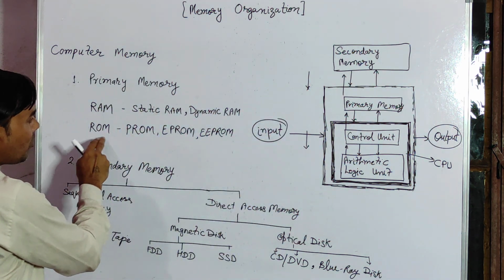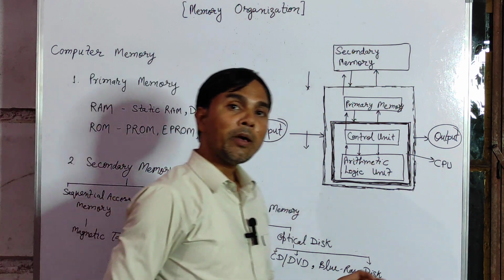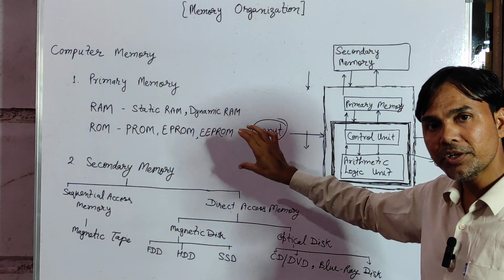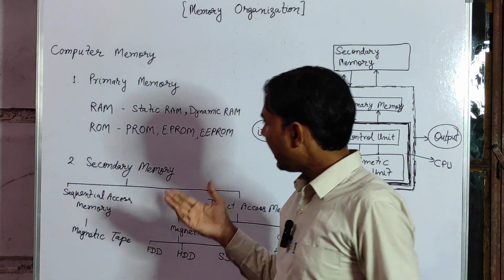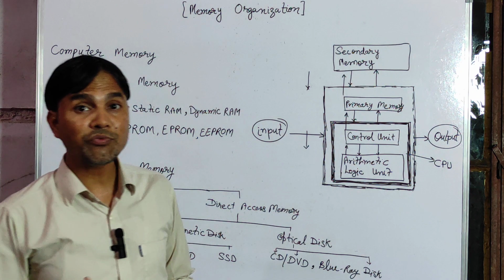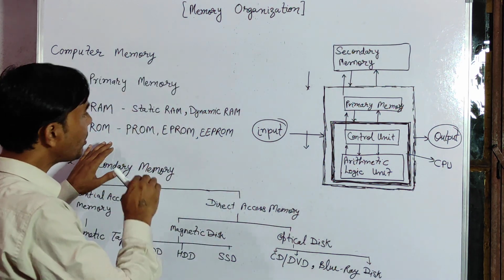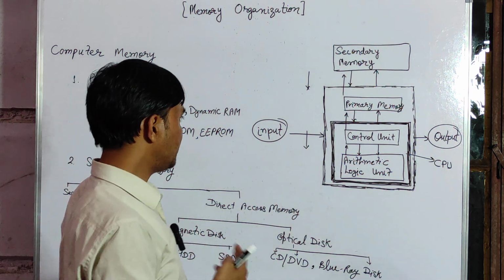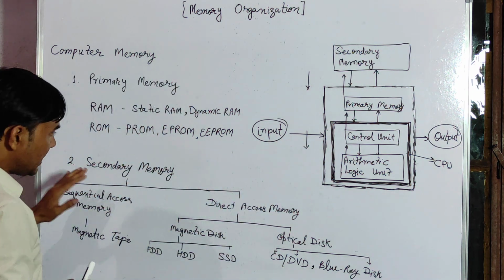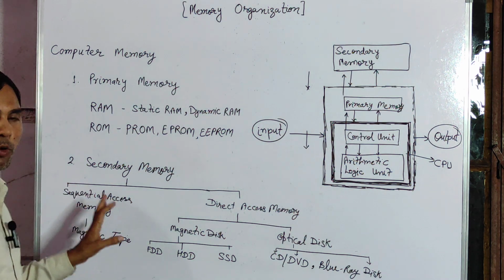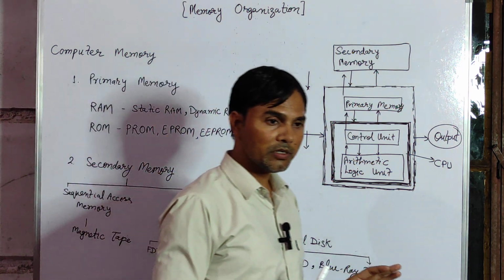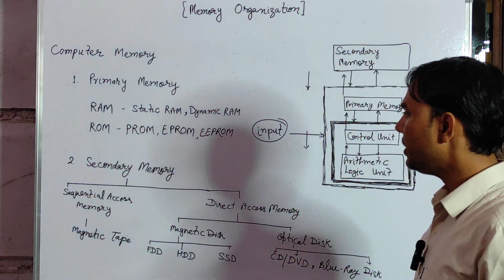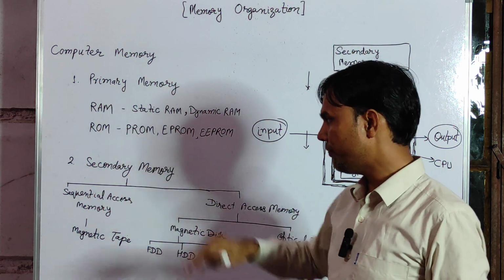Right. The second is read only memory. Read only memory is non-volatile in nature, meaning that as long as you are working with it the content and data are available, and even when you switch off the computer or the power is switched off, the content is still available in the memory. Now the secondary memory. Secondary memory provides the facility or space for data, instructions, different types of files and content as permanent storage.